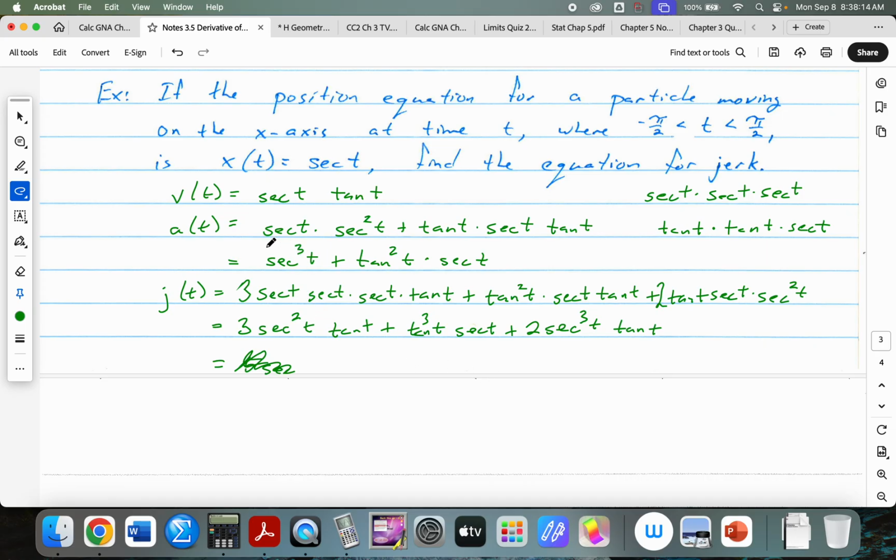Just a real quick thing to point out, when we took the derivative of that, we ended up with this. Notice if we do the power rule, we just get 3 secant squared t. Notice that it's multiplied times something else. Oh, this is secant cubed. Well, those first and last terms do add together.